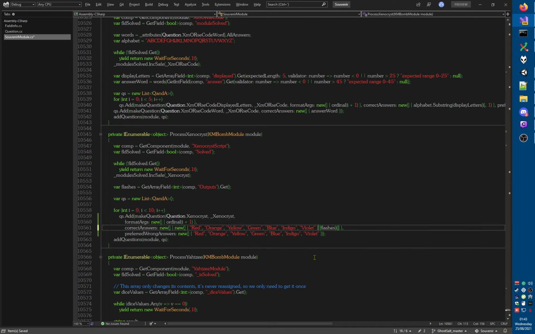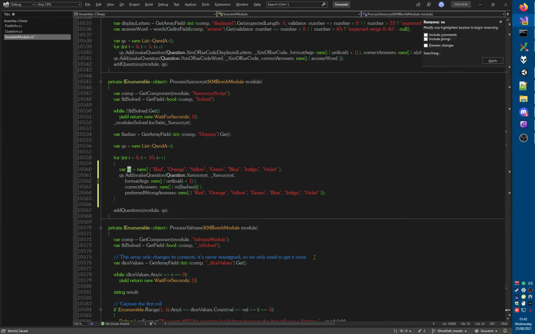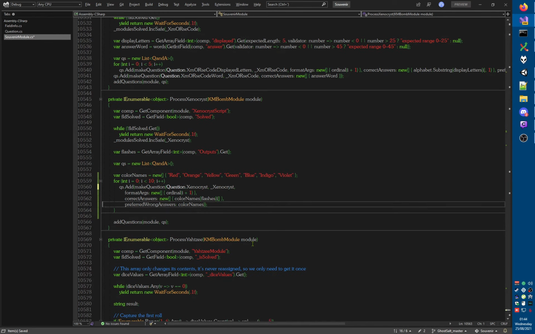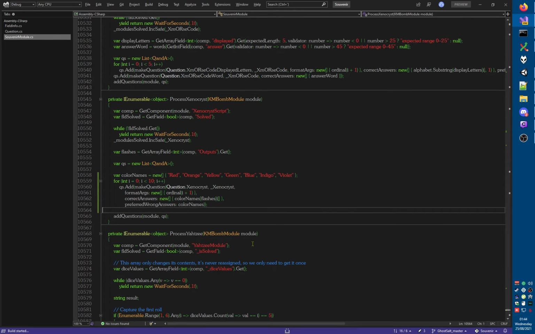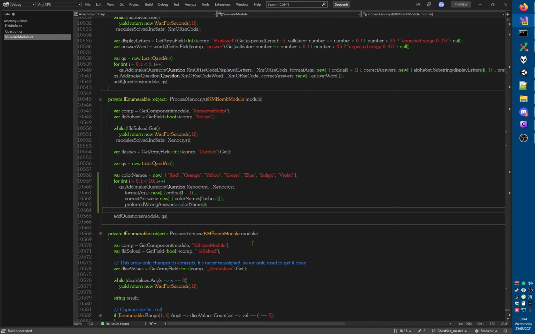And then this is going to be color names. So I'm just going to turn that into a local variable. Introduce local, call it color names, and move that outside of the for loop. And, oh, these are the exact same ones. So I can actually reuse the same array. There you go. That's much more readable now. And we don't need these curlies either. Okay, no more questions apparently.